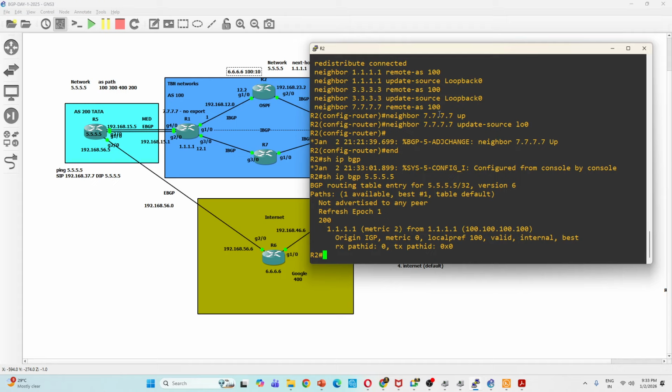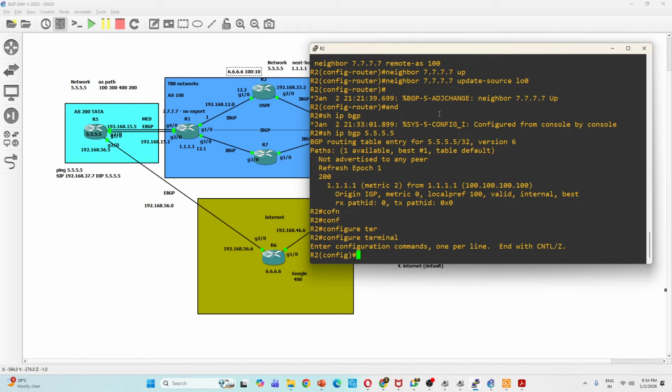So what exactly do you need to configure on the R2 side? You need to match with the prefix list, and then match with the community, and only then can you accept it. So you have to create a route map to match that community. On R2, you need to match with the community, then only it can accept the routes. Easy, clear?